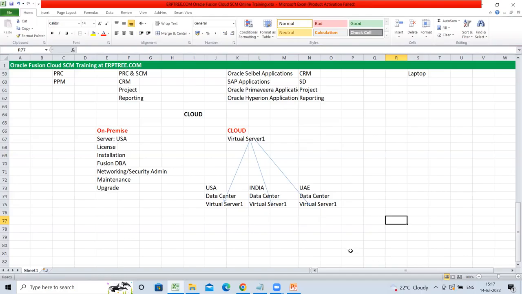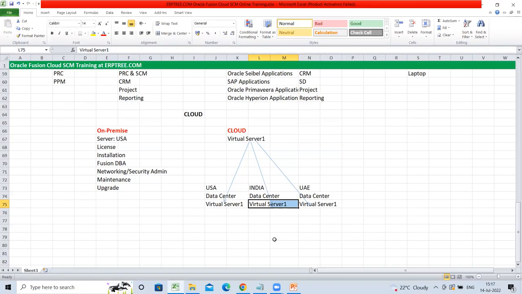Whenever they click on that virtual server link, it will route the connection to the India data center virtual server.